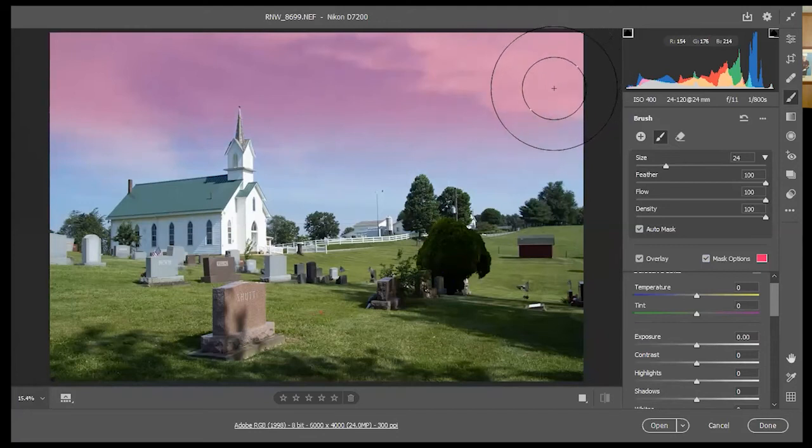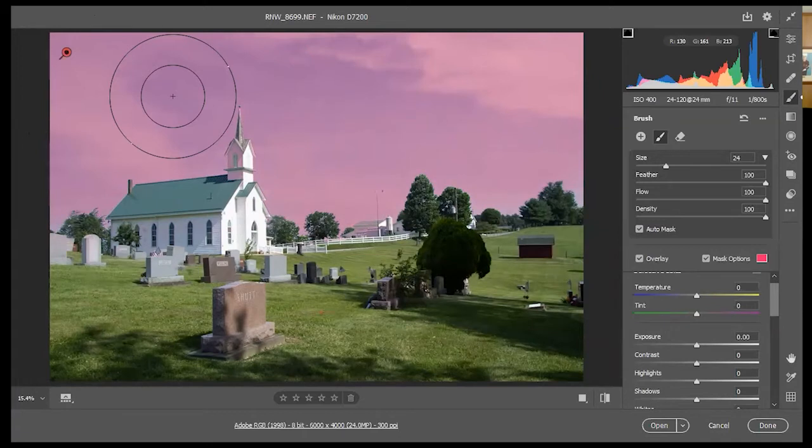All right, now I'm going to come down towards the horizon, and I just want the dotted circle to touch the horizon, because that's where I'm getting the feathering. All right, so I let go of the mouse, and it puts a pin in the upper left-hand corner to designate that as one of my adjustments with the brush.